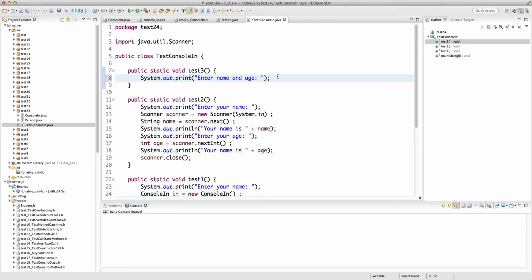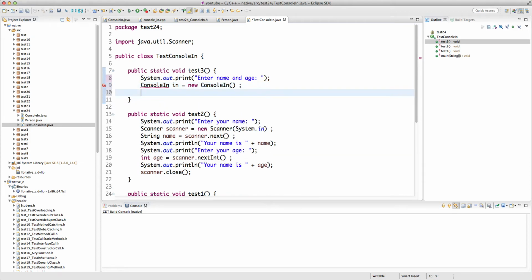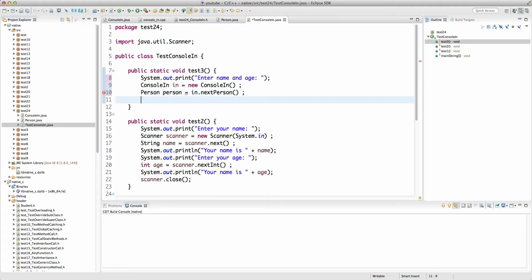Then we create our console first, consoleIn is new ConsoleIn, and then we say person is in.nextPerson, and then do a sysout on the person.